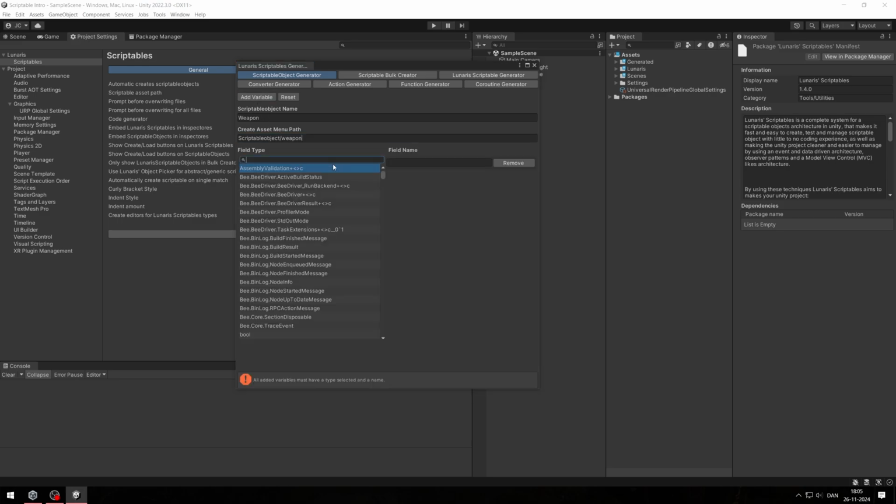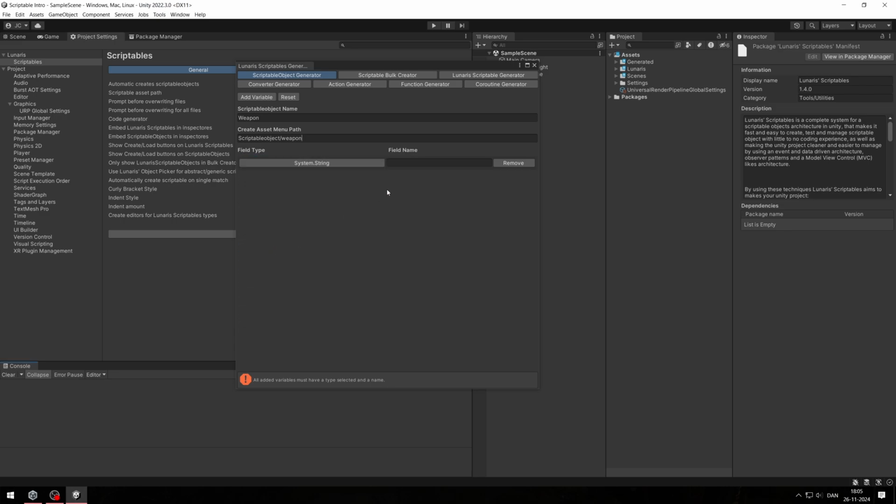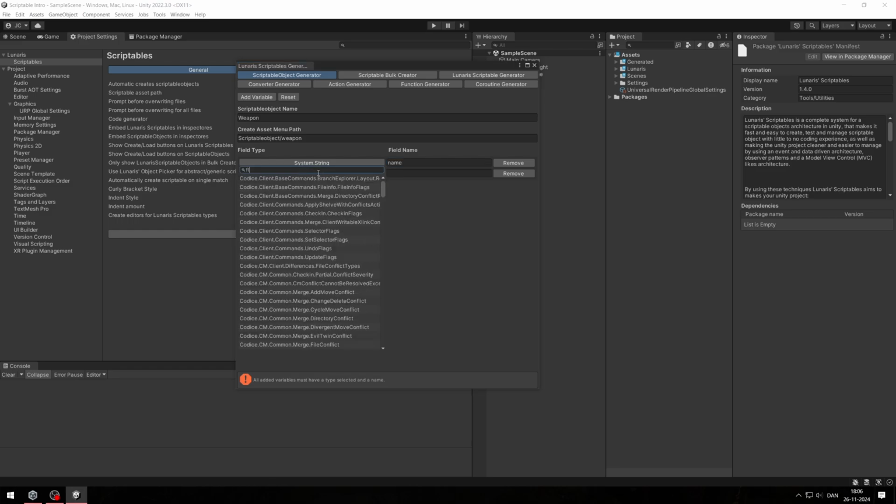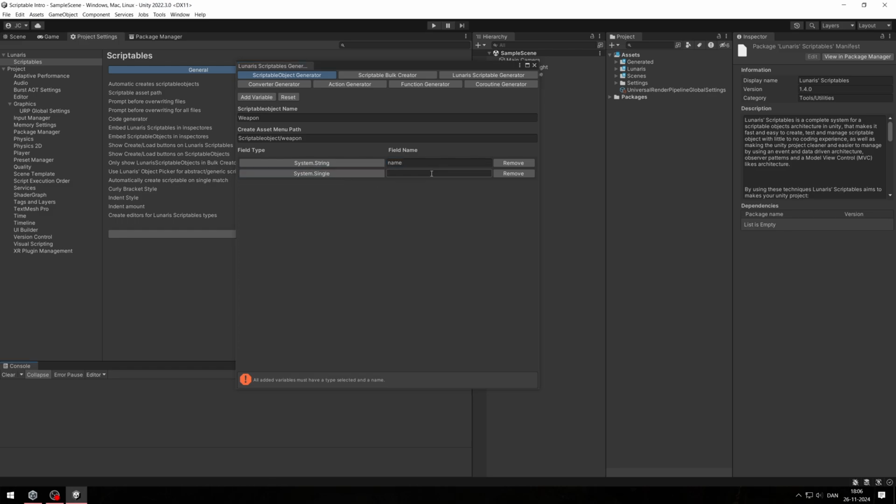Just say, for instance, here under none that we want a string. See, it should be down here, yes, and we say field name would be name. And we want another one saying, for instance, float. And we want this one to be damage.